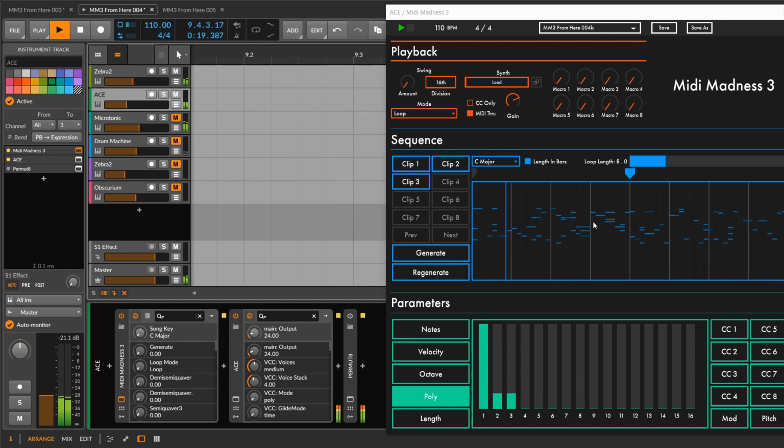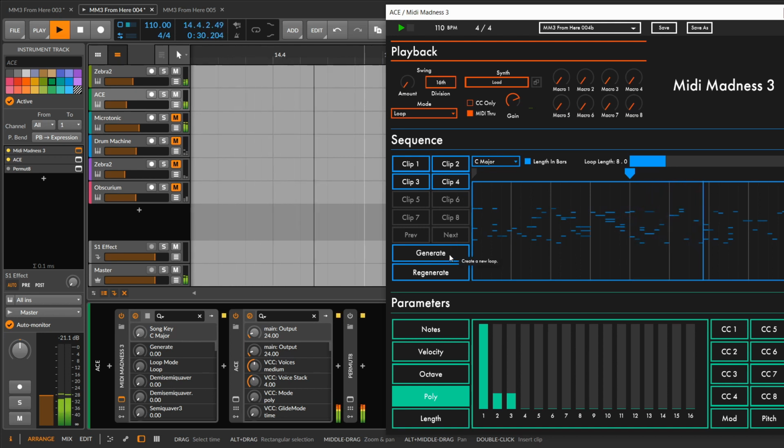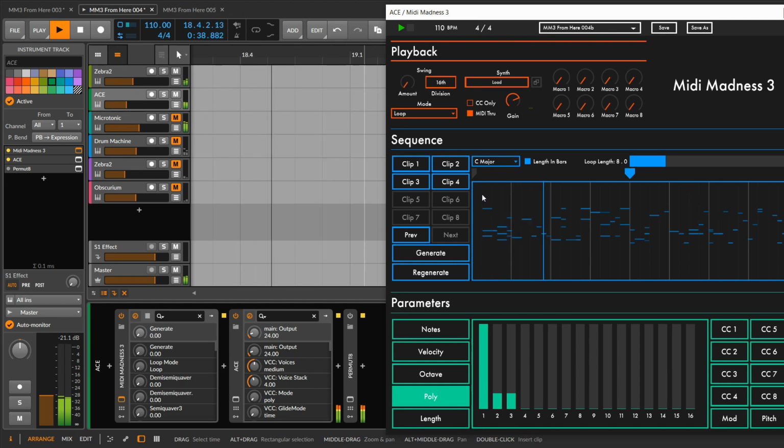Now, it itself doesn't have to be anything special, and if it's not something that you're totally satisfied with, you can drag that clip over into your DAW, or you can just drop it right here in the clip section, and you can generate a new set of notes. Once again, the guidelines stay the same. The first 4 measures, or the first 4 bars, are A minor. The second set of 4 bars are F minor. I'm going to stop it again for a second.